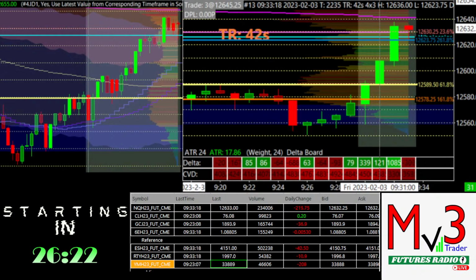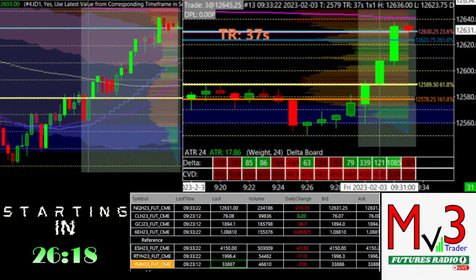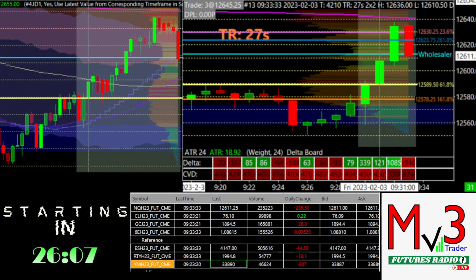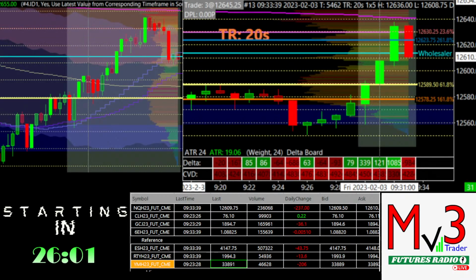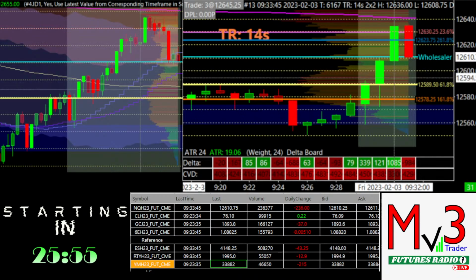On that 8:30 news, we quickly took out a lot of work that was done to lift the supply, and now we're coming back inside of that, heading toward it. It was a front run of the VWAP back inside of automation. So I wouldn't be surprised to see somewhat of a battle here.